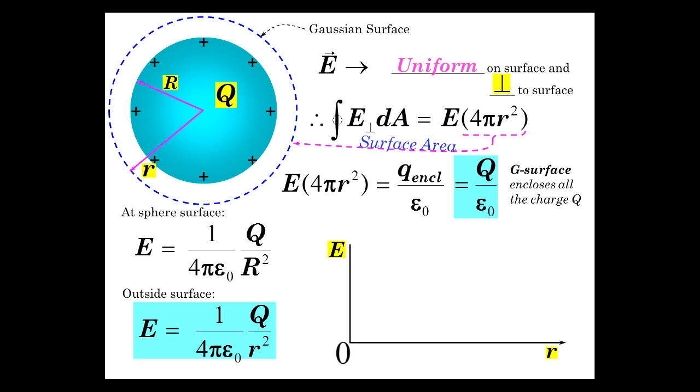So now we can graph the electric field in all of space. The electric field takes a certain value from 0 to big R, and we've already defined what that is. From 0 to big R, it's 0. So we just graphed it. And then, as soon as we get to the outer edge of the sphere, it suddenly spikes to the value given here at the surface, and then subsequently it obeys this inverse square law. So there it is. And the value here, just to clarify, is 1 over 4 pi epsilon 0 Q over big R squared. And that is the electric field from the spherical conductor in all of space.